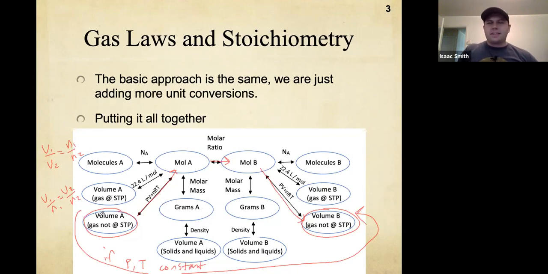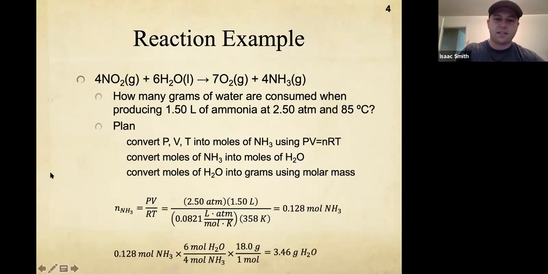I can't remember if I said it has to be at STP. If I did, I think I was just confusing the constant pressure and temperature here. The reaction doesn't have to be at standard temperature and pressure to use this shortcut, but it does have to have a constant pressure and constant temperature, okay? So if it does, then you can use the mole ratio as a volume ratio. Okay, so let's go back to that question.